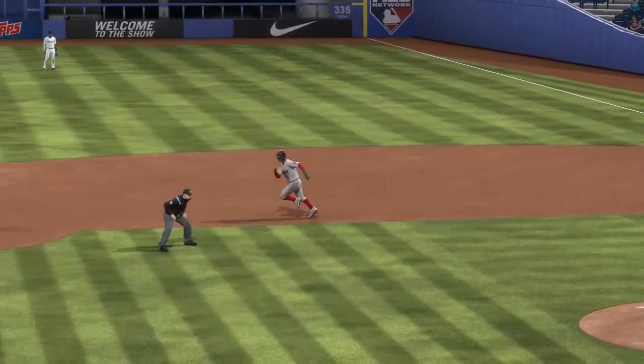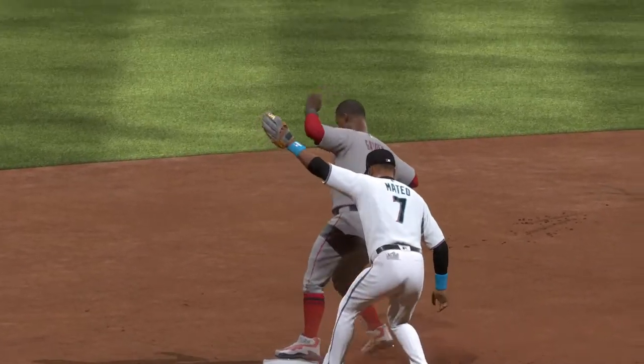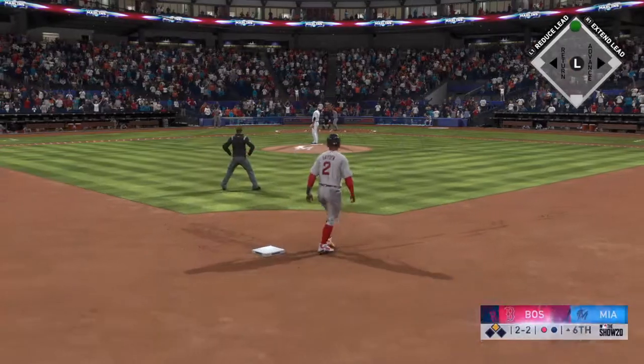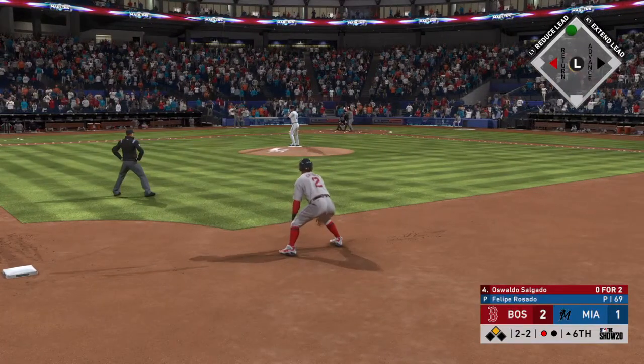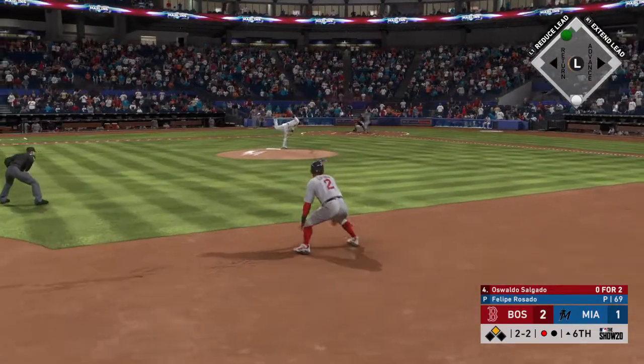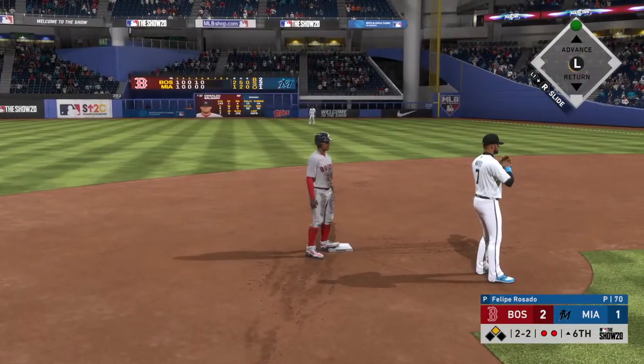He is a multidimensional player out there. He's got good pop at the plate, and he showed he's not afraid to use his wheels on the bases either. He did go deep earlier, and now the stolen base here, so he's really having an impact on this game. This one's down to third — throw gets him, two down.